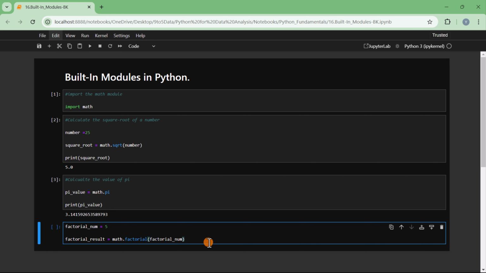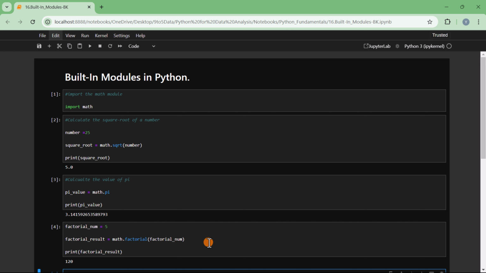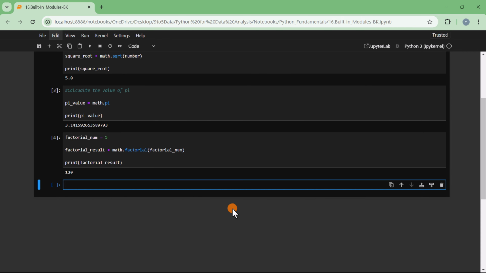If we print factorial result, then we have 120. So 5 factorial will give us 120. That is just some brief explanation about the methods we can have access to in the math module.